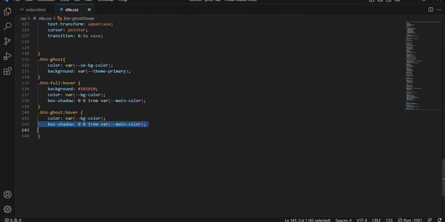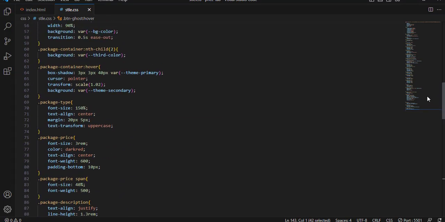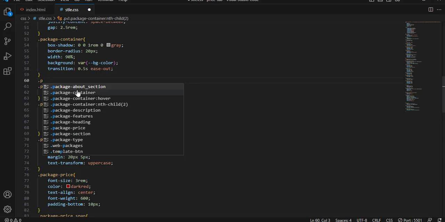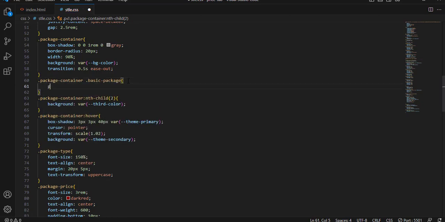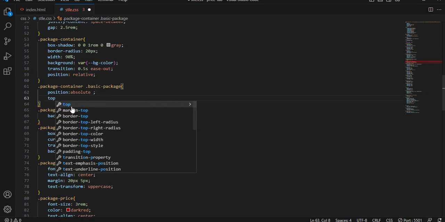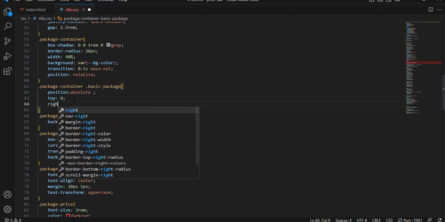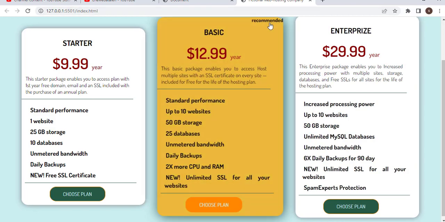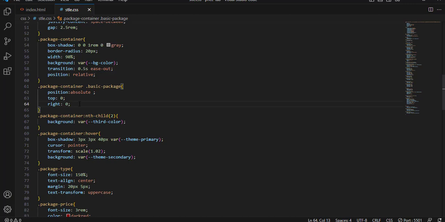Now using this class selector right here, let me add some property value pairs. In this case, you are going to learn about position, how to position an item. We have the package container and the basic package right here. Now position absolute, right? As you can see here, if the position for the child element is absolute, the position for the parent element should be relative. In this case, the child element is an h4 element having the class name basic package, and the parent element is a div element having the class name basic package container. So when I save, here we have.